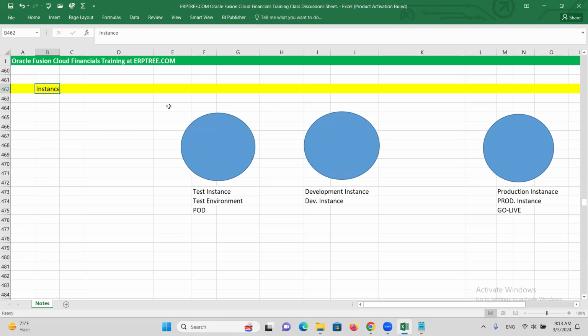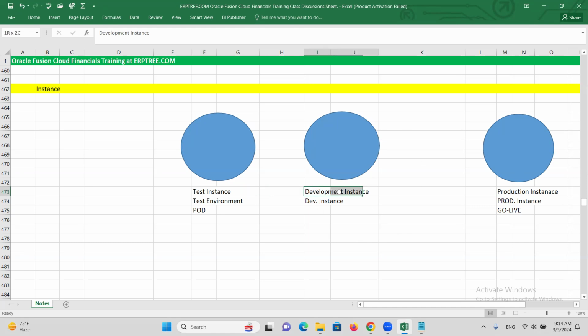By default, you get access to two environments when you are working for any client. One environment you can use for testing purposes. Another environment you use as the production instance. As a consultant, you will be working on these two environments. If you need additional environments, the client has to pay Oracle. That's how you can get additional environments.